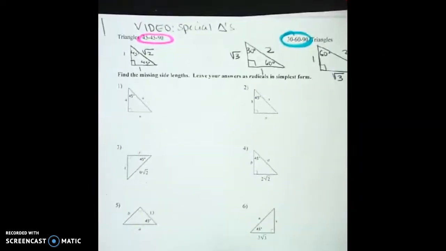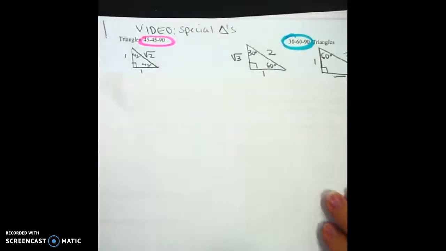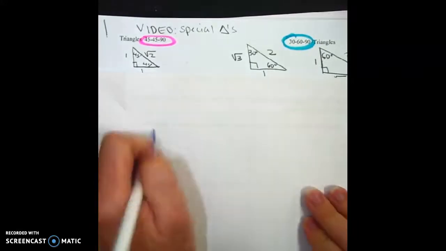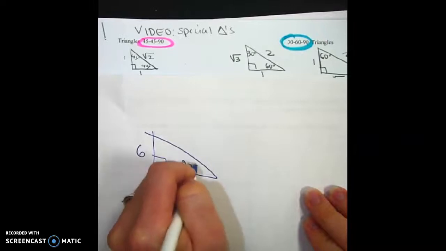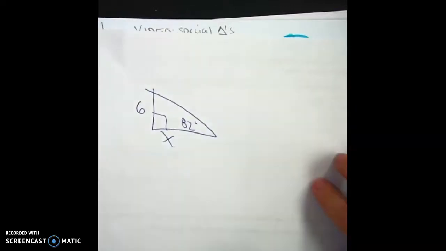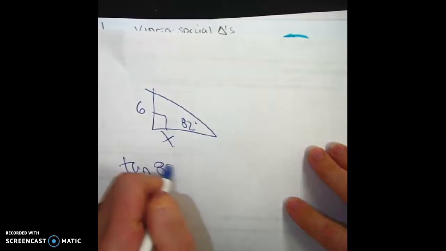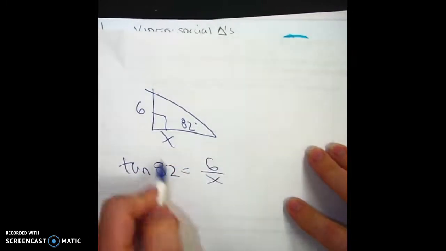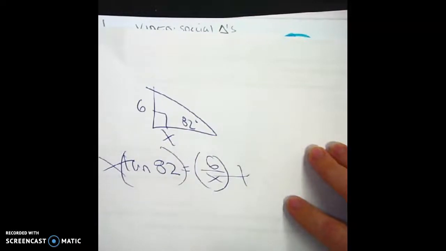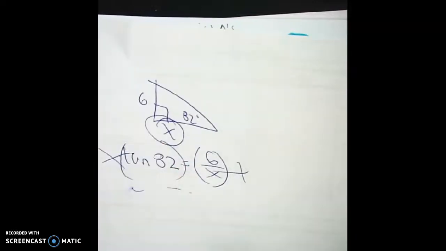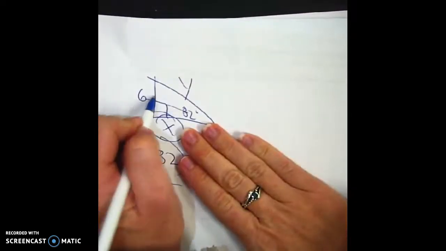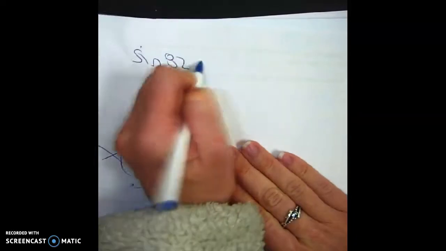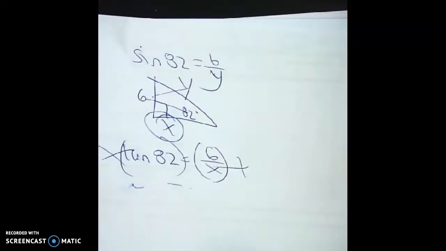So I want you to think about when, a couple chapters ago, we had a triangle. Let me get a pencil that works. And I gave you this was 6, and this was x, and this was 82 degrees. And then you go, okay, what am I thinking of? I'm thinking of tan. And you go tan of 82 equals 6 over x. You multiply both sides by x. You divide by 6, dot, dot, dot. You figure out what x was, okay? And then I might ask you to find y. So then instead of using tan, you would have used sine of 82 equals 6 over y. So that's a lot of work.